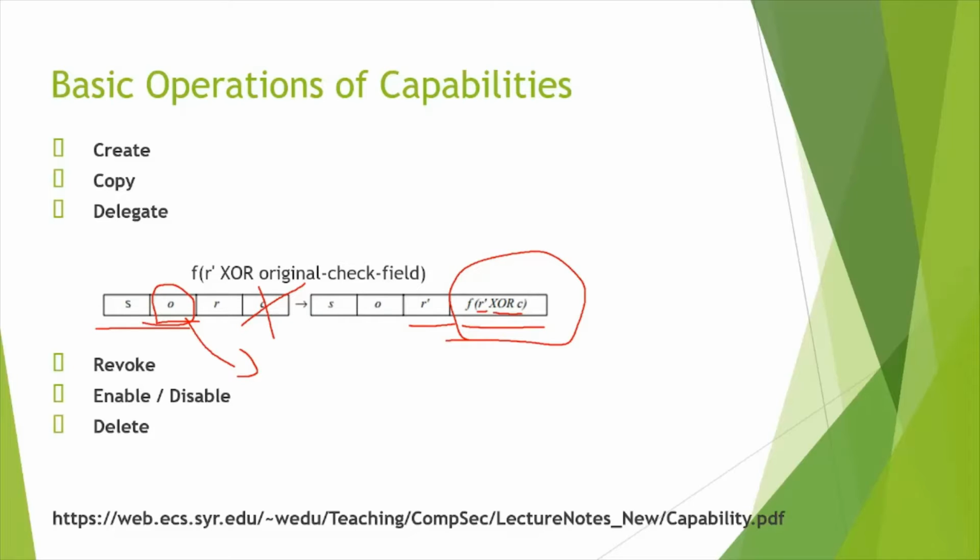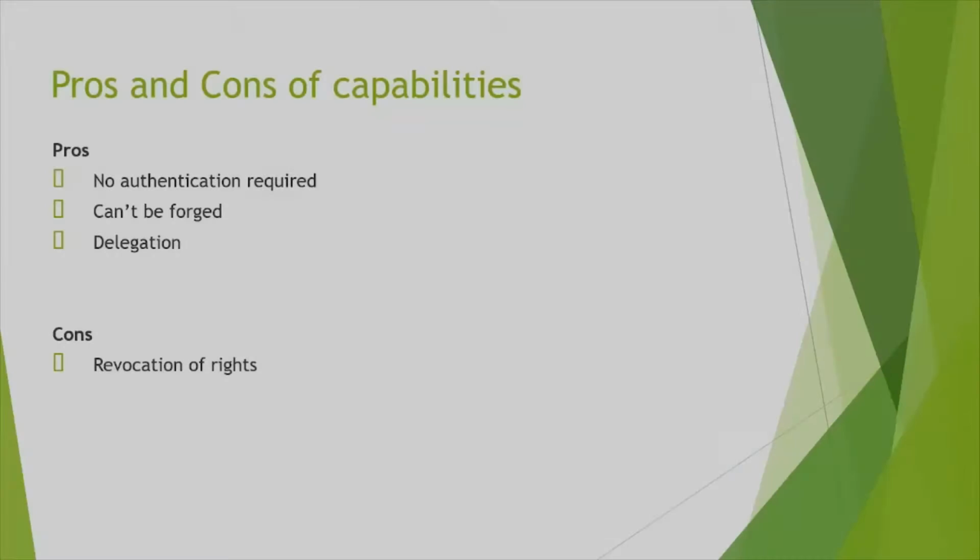And some quick use cases with that. Say a process has a capability that it doesn't need anymore. That can be temporarily disabled and then enabled when it's needed. And if a process has a capability that it will never need again, then it can just be permanently deleted. And those would be some of the best security practices implemented with capabilities.